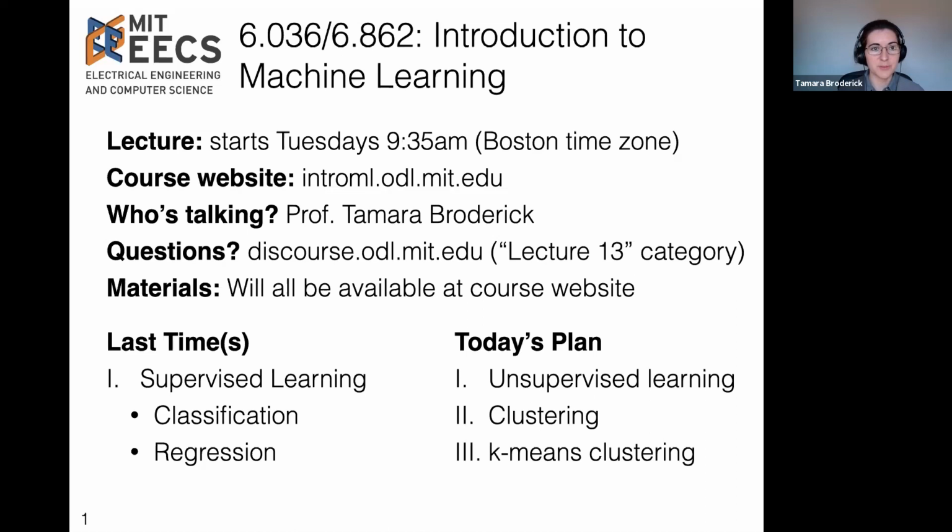So far in this class, we've spent a lot of time talking about supervised learning. We've seen a couple of examples of this, things like classification, regression. We've seen them a lot of times. And so today we're actually going to explore this other part of machine learning that we've mentioned before, but not really dug deeply into, unsupervised learning.